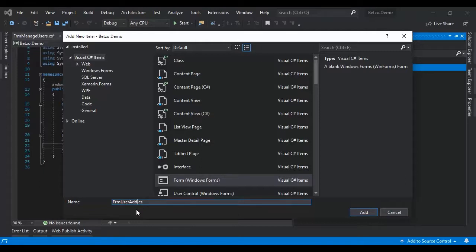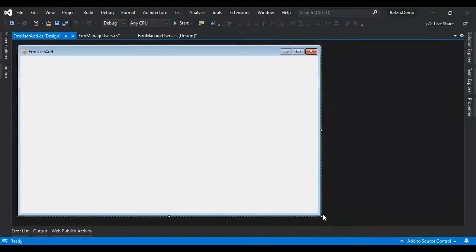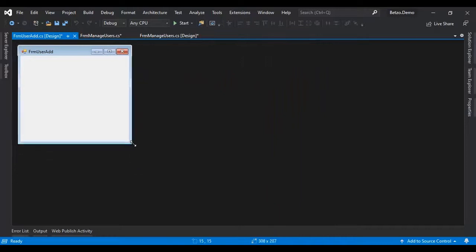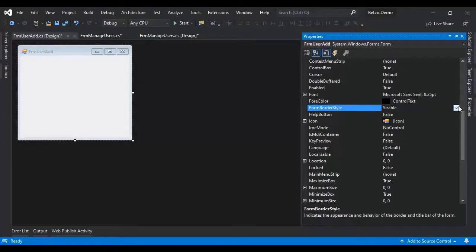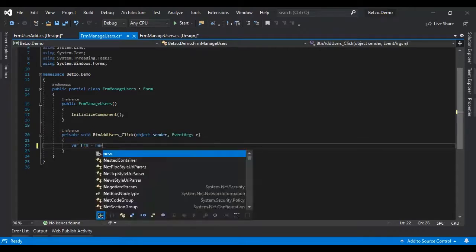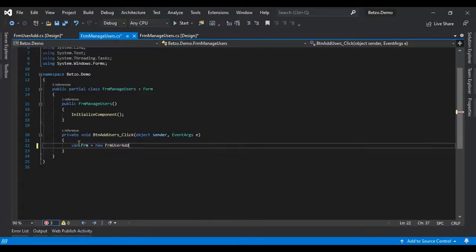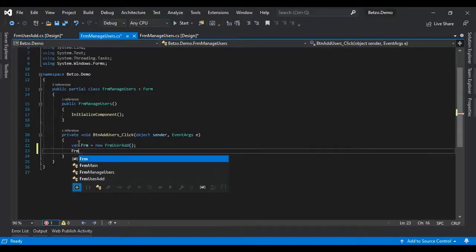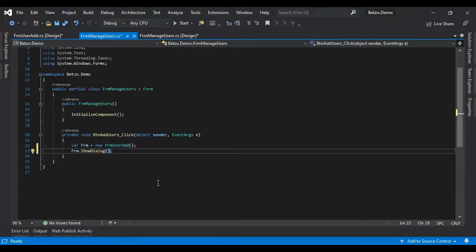Let's name this one frmUserAdd, a simple form, with border style single. So let's call that one: var frm = new frmUserAdd, frm.ShowDialog.